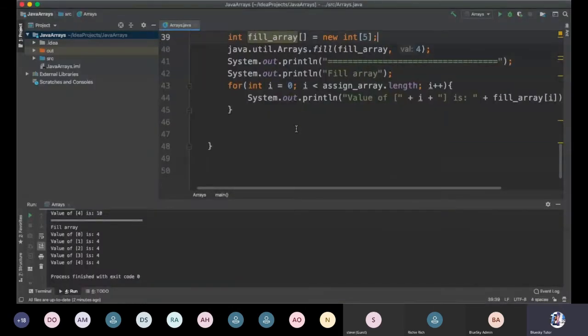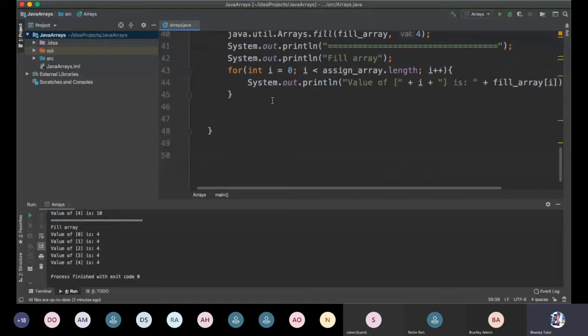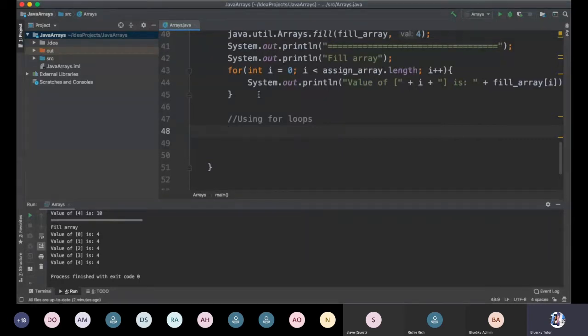The comments here: using for loops. And I'll create a new array called for loop array. Give it a size of 6.